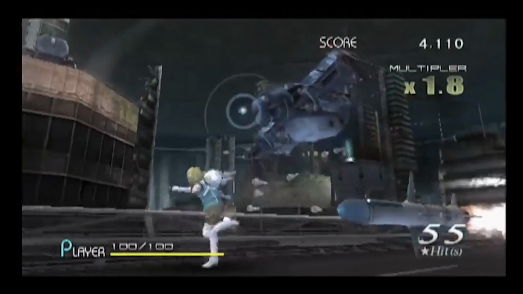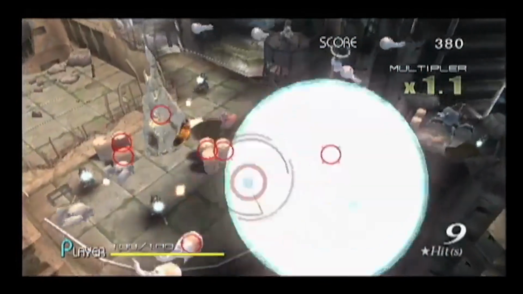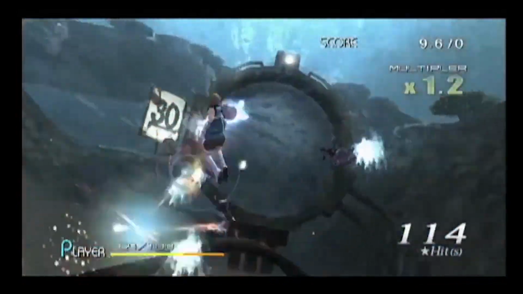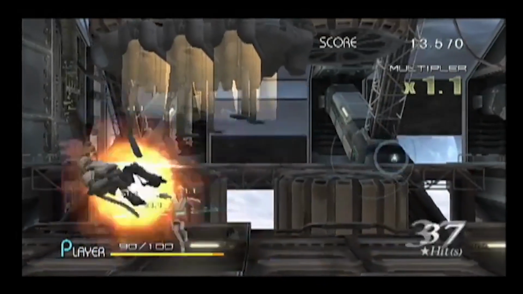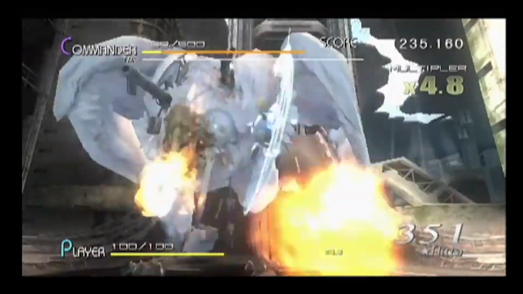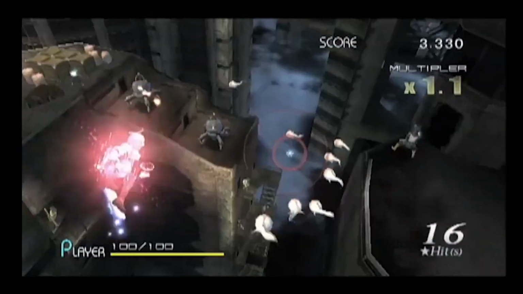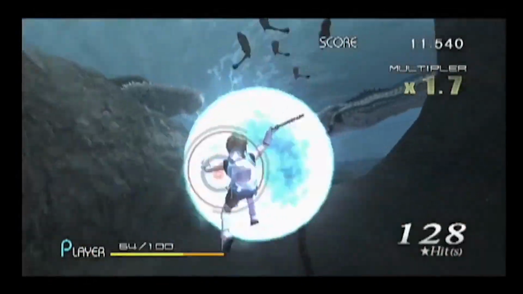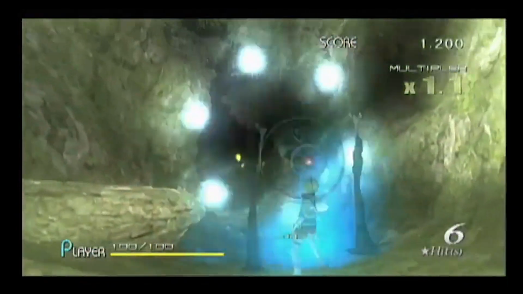Next on the list is Sin and Punishment Star Successor, a bullet hell shoot 'em up from the same company that brought us Gunstar Heroes and the legendary shoot 'em up Ikaruga. This game is action-packed and tough as hell. Sin and Punishment Star Successor features multiplayer co-op and multiple difficulty options, but will still test your might and your skills even on easy. You'll be zipping through some really awesome levels and tackling some incredibly difficult bosses. There's really not a dull moment in this game.